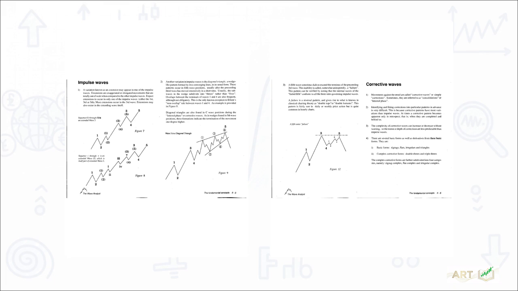Contrasting 2 accepted anomalies here, we have an extended wave. This is a really exaggerated, elongated movement that usually happens in the 3rd wave, making it massive compared to waves 1 and 5. On the flip side, we have a failure. This happens when the 5th wave weakly fails to exceed the top of the 3rd wave. It's a major sign of a reversal, and it often creates what classical chartists call a double top.